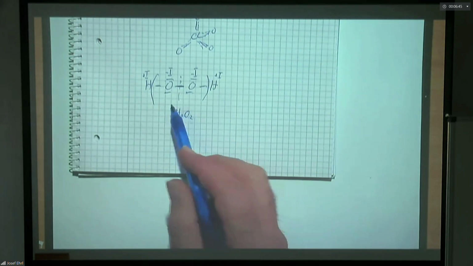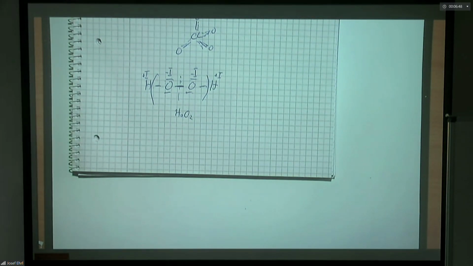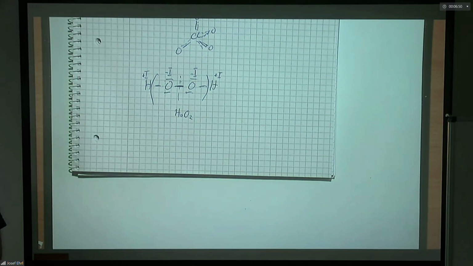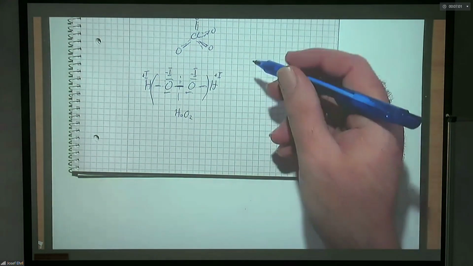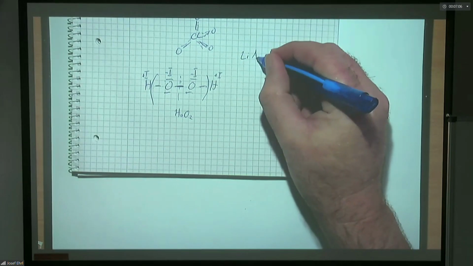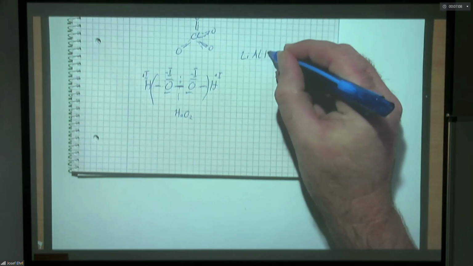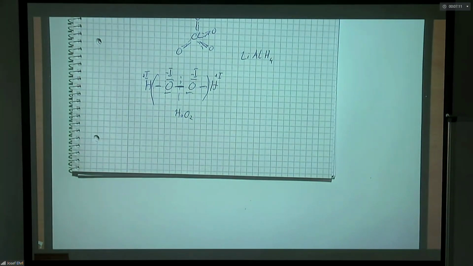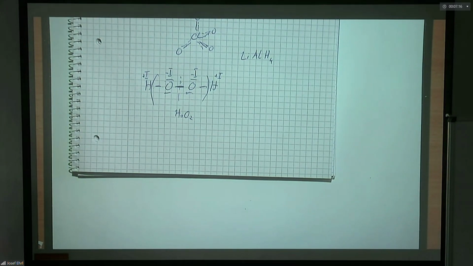And so you see this is one exception from the rule which says oxygen always has the oxidation number of -2. No, not always. There are exceptions. This would be one of them. There's also an exception for hydrogen not having the oxidation number of +1. This would be in this compound, lithium aluminium hydride. This is one of the rare cases where hydrogen has the oxidation number of -1.